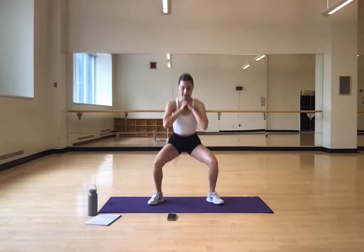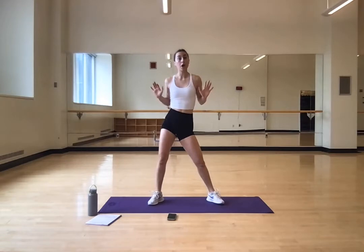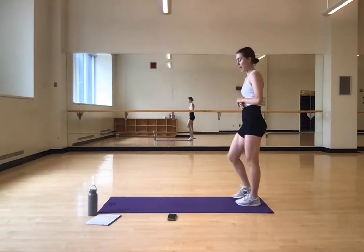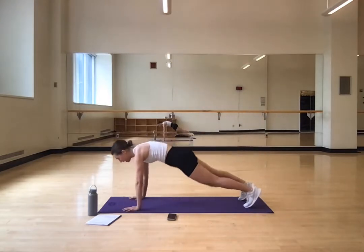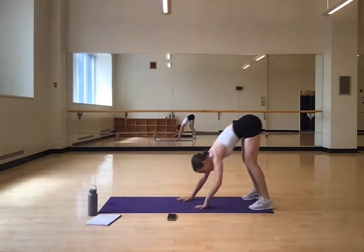In 3, 2, and 1. We've got a 15-second break. Catch your breath. We're walking it out into an inchworm, 1 push-up, and back up. We go in 5. Make your way to the back of your mat. 2, and 1. Here we go. Walk it out to your high plank. 1 push-up, and walk it back.